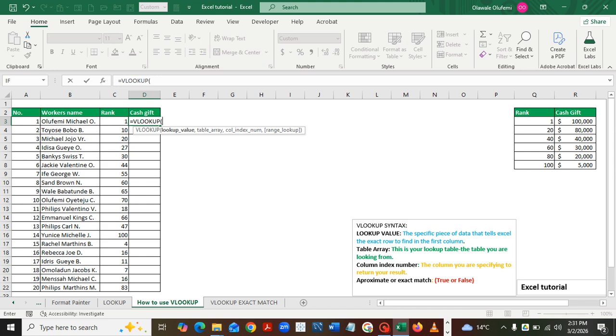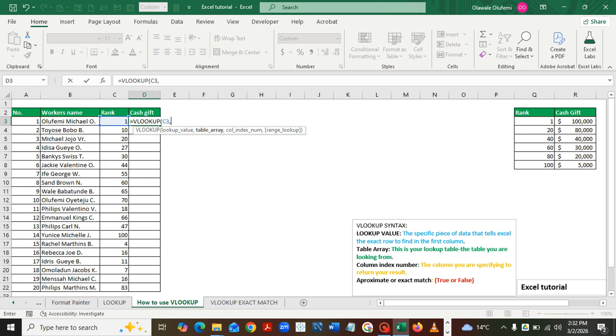Don't forget, the lookup value is the piece of data that tells Excel the exact row to find in the first column. So my lookup value will be 1. Then I will put my comma, then my table array. Table array simply means the table we are looking from, the lookup table, right?